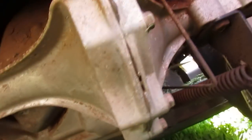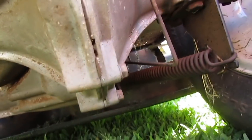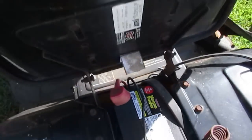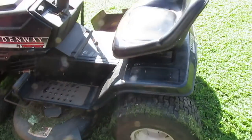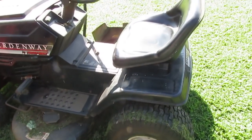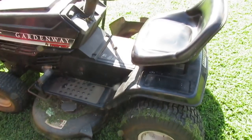I haven't really found where I would go about putting fluid in the transmission. Someone mentioned to remove the battery and remove this front cover right here to get in there. I guess that's what I'll do, but before I go through all this work, I wanted to know if anybody had the same problem and got it to work after flushing it, or if it was just a waste of time.